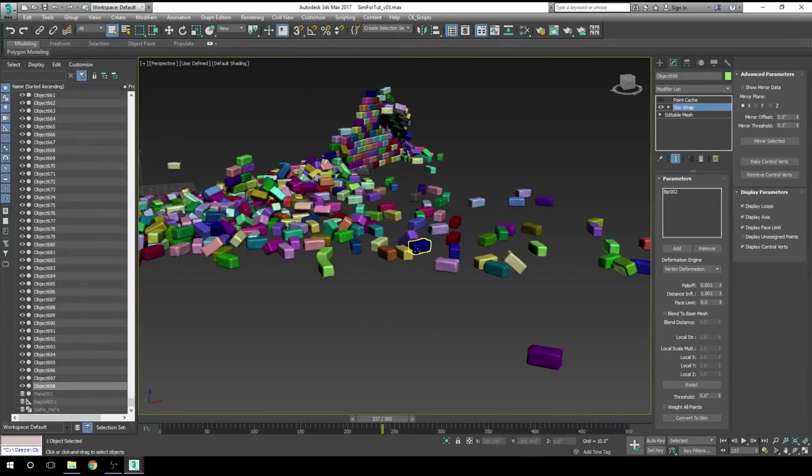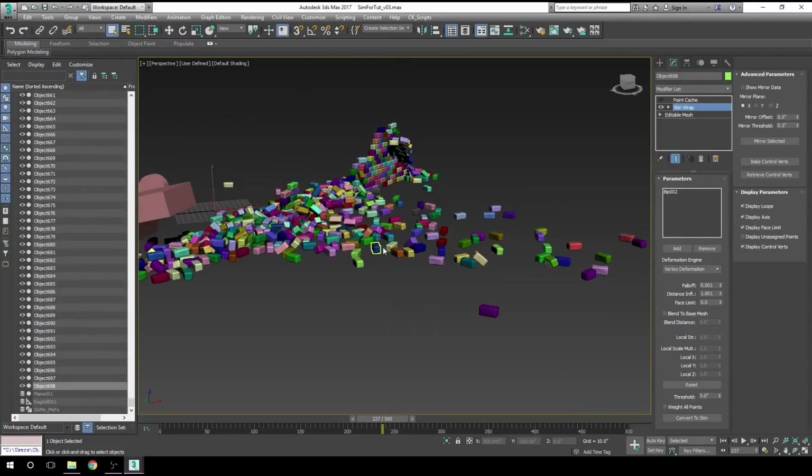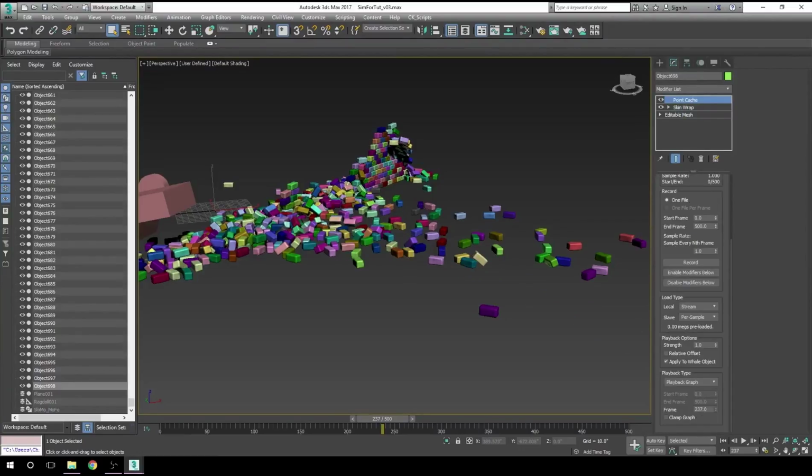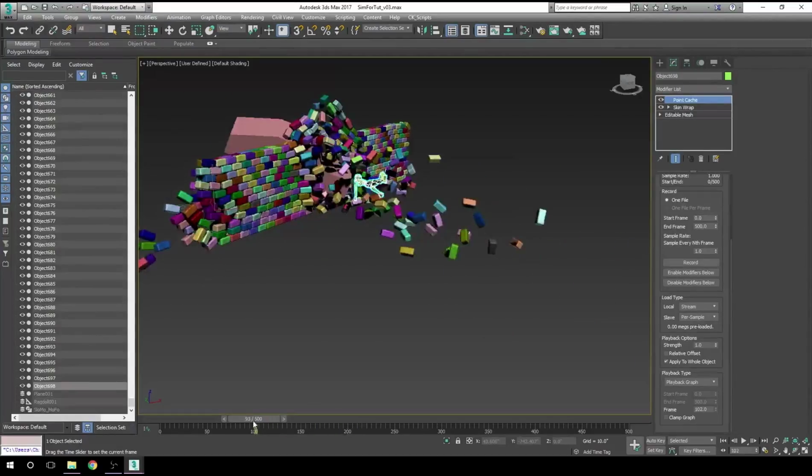Same if it happens on any of the bricks or anything like that. It's a bug, I've got to work it out, but for now I just gave you the skin wrap you still have access to. Then you turn your point cache on and just hit record again. And there you go. And it's still linked up, so that's good. Sweet.